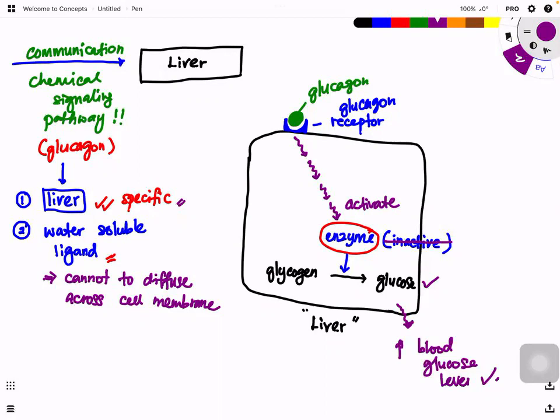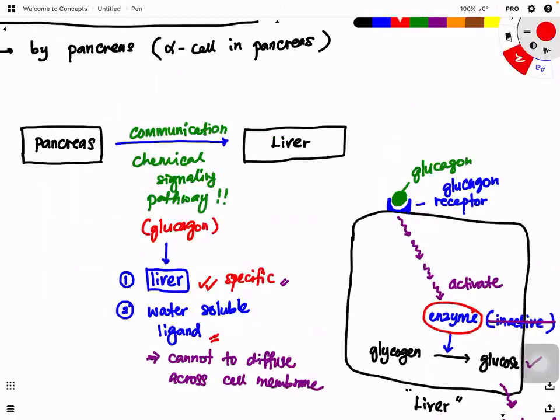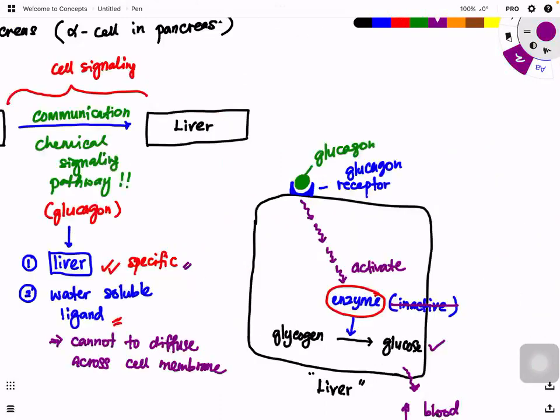So what does cell signaling mean? Cell signaling actually involves this. Okay, but inside the liver cells, you do have this process. It's known as signal transduction. So signal transduction requires ATP. In this process, ATP is required. I will show you guys why later. Okay, for signal transduction, ATP is needed.